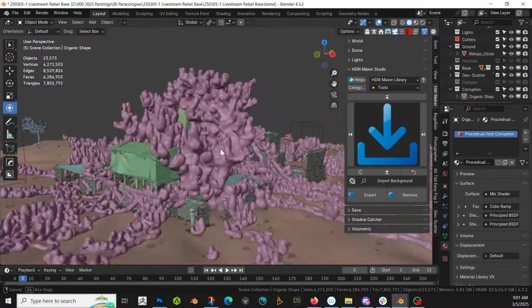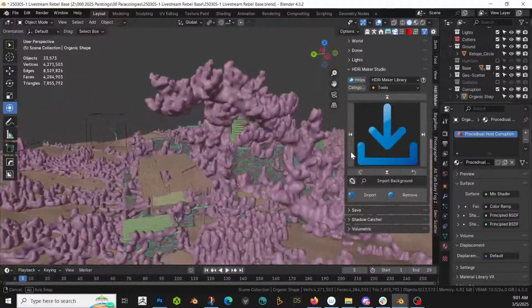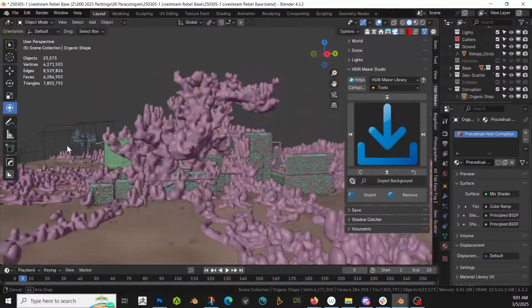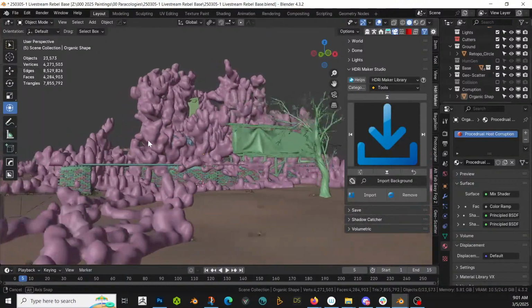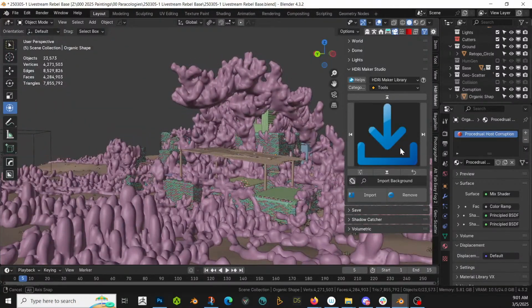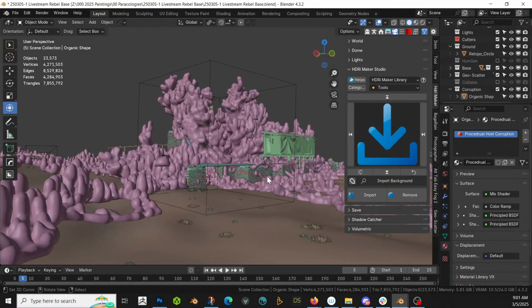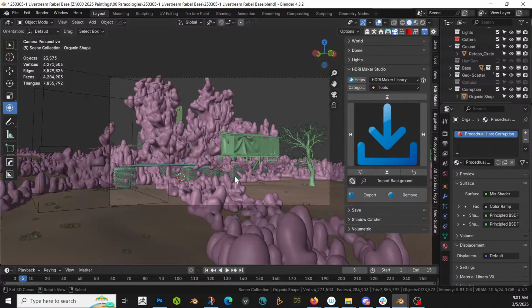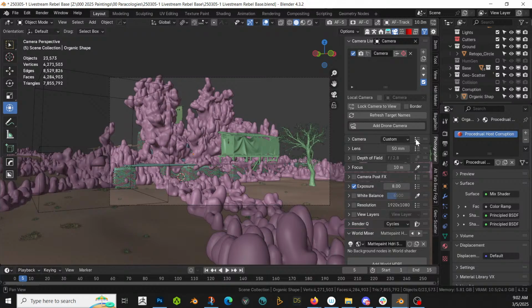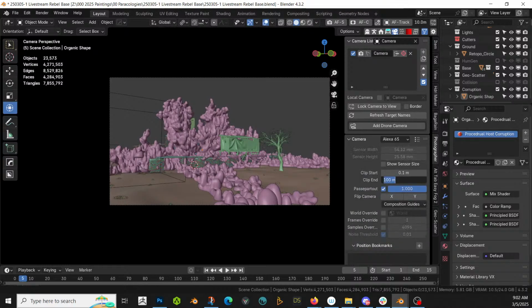I don't have a camera yet either, but I'm kind of thinking something. Where's a cool, where's an entrance kind of vibe? I want to be able to see our tower too, so maybe something like, I can't really see the tower there, but that's fine. There, something like that. Let's see. Photographer. The Arri Alexa 65. We're going to set our clip end to 250. Not that I think we're seeing that far today, but just to be sure.